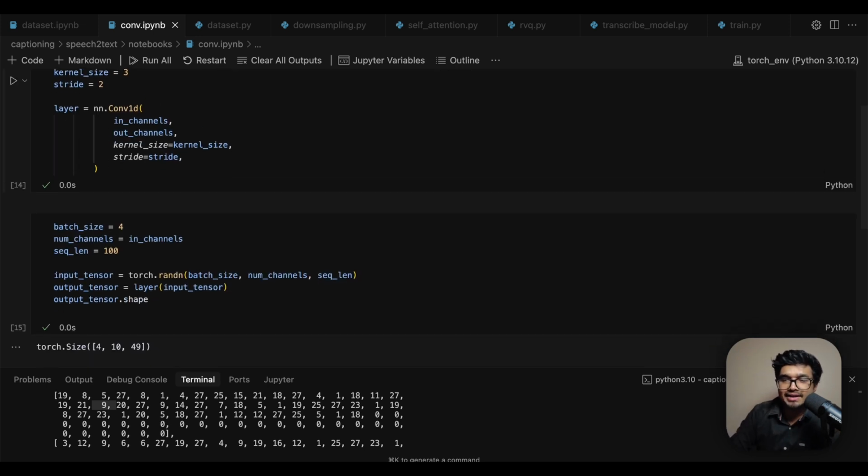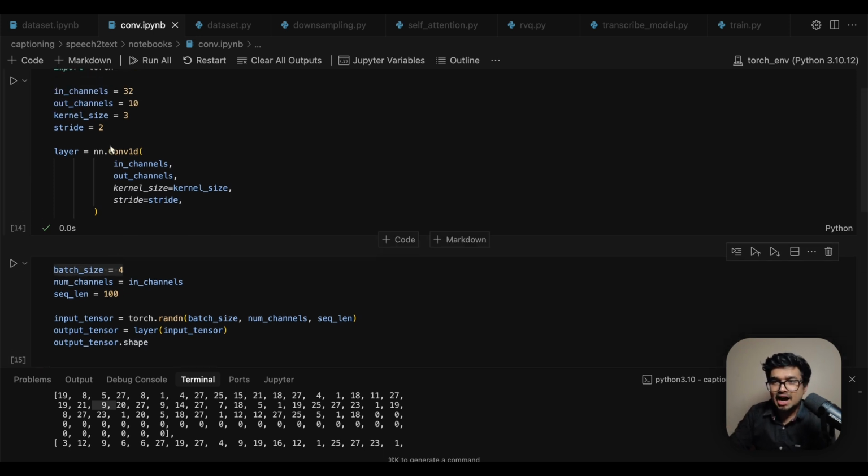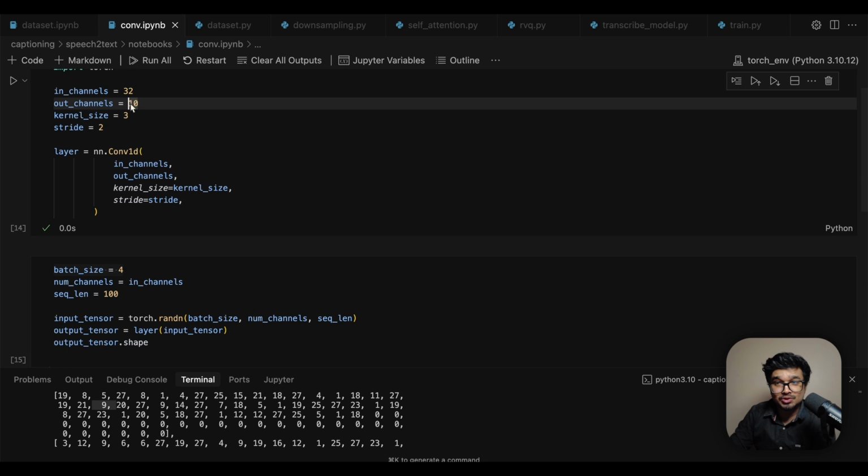If you do that, you can see that the output of this convolution layer is of shape 4, 10, 49. Well, what is 4? 4 is the batch size. It's the number of examples that we sent. 10 is the output embedding size that we had set. We had said that the input embedding size is going to be 32. The output was going to be 10.